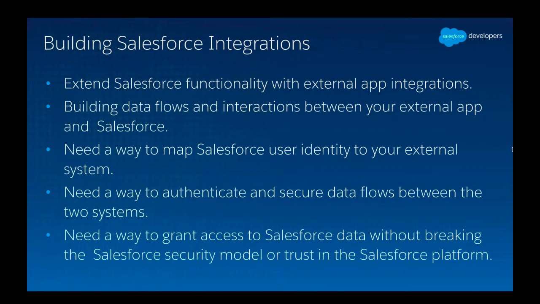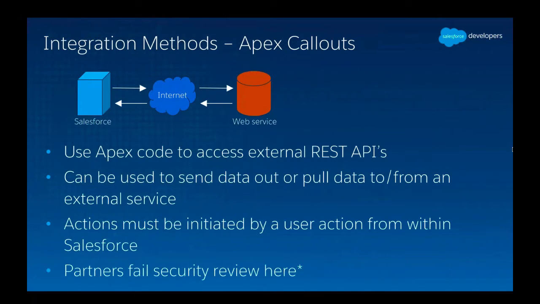So integration method. One of the most commonly used methods used by developers is Apex callouts. Apex callouts provide a way for you to make calls to your external services. Apex callouts can use the REST APIs for this purpose. They can be used to push and pull data within the Salesforce platform.